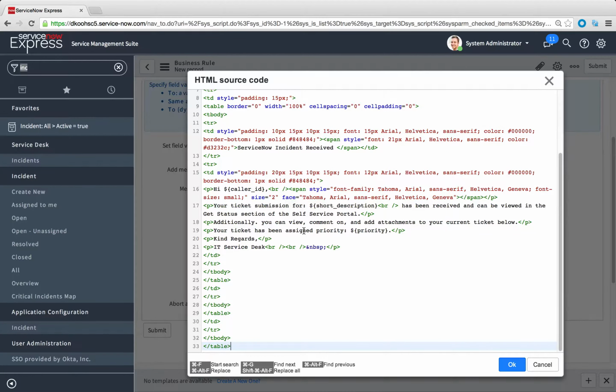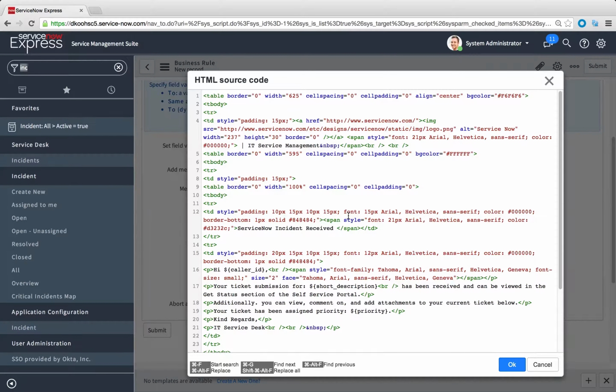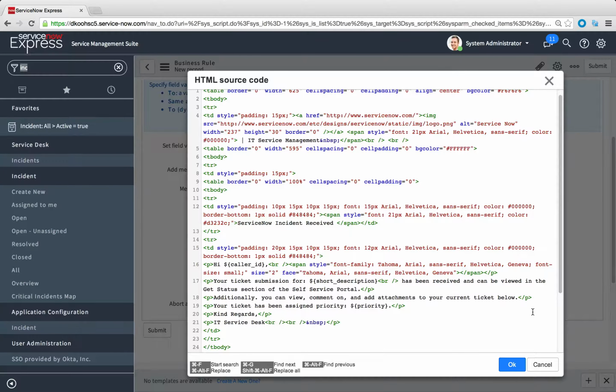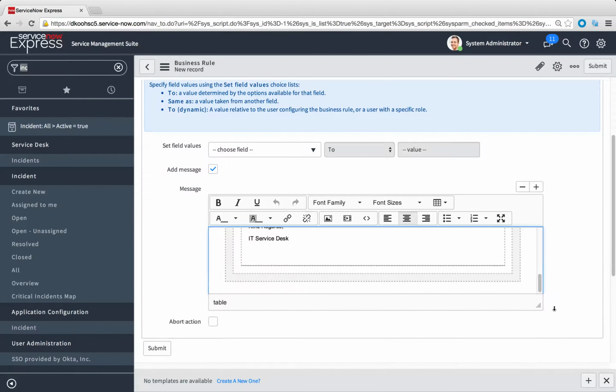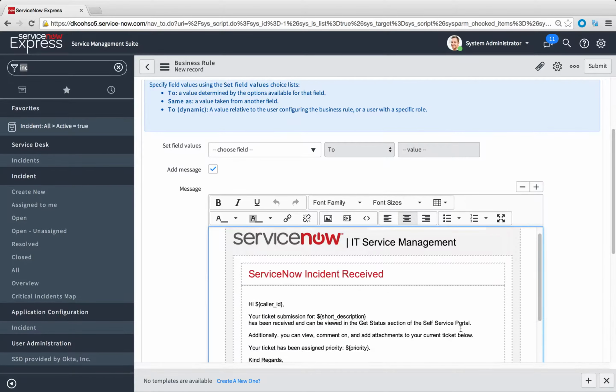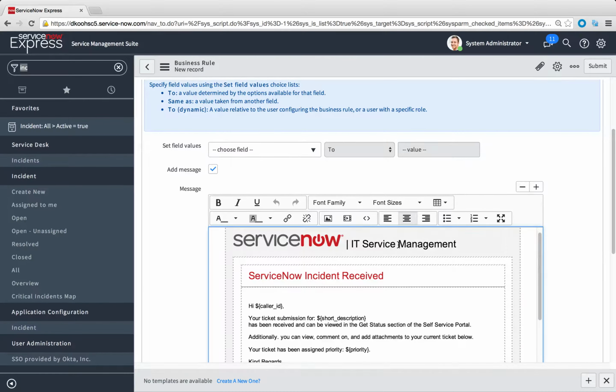Something I could even do is add a ton of break characters, a ton of space characters, just so that no one even sees the form. It's all the way pushed to the bottom. All they see is this link. And maybe I want to add a hyperlink to return to the self-service homepage. So I'll press OK for this HTML just so we can show you the rendering here. You'll notice it's got a nice image logo I've embedded with that HTML, your simple href.